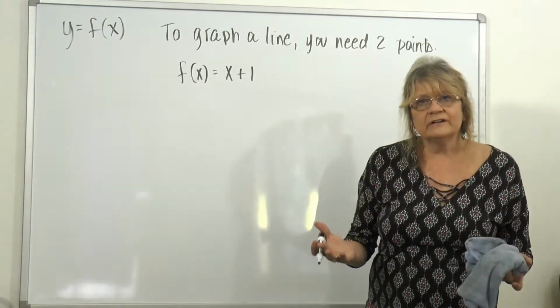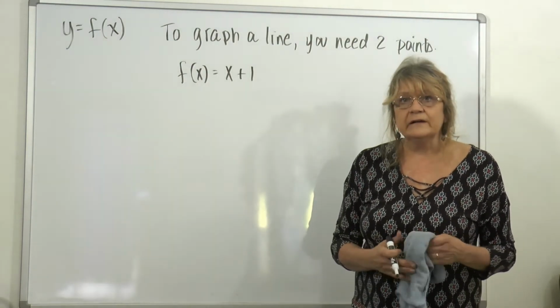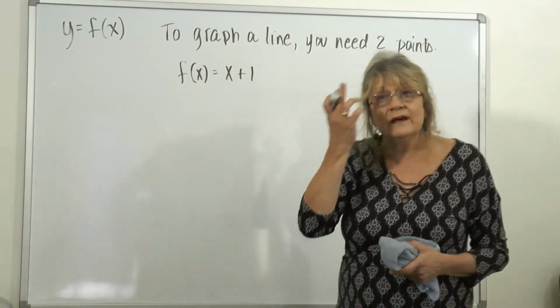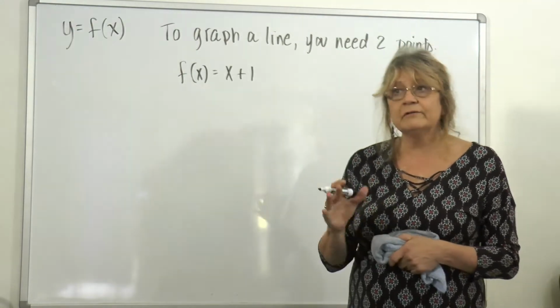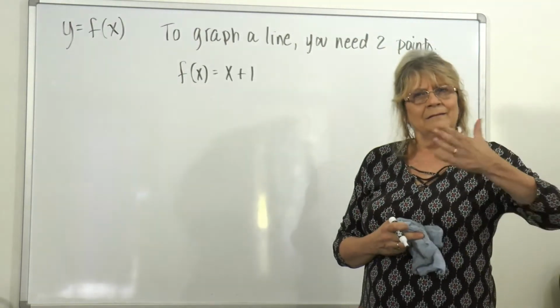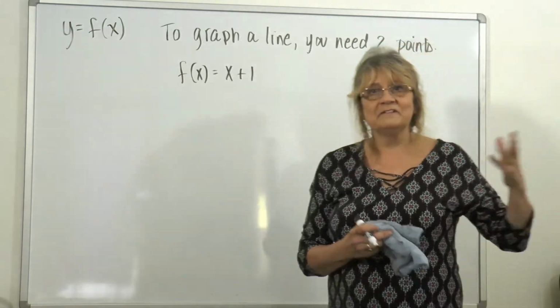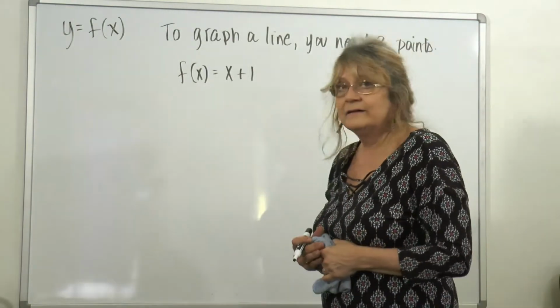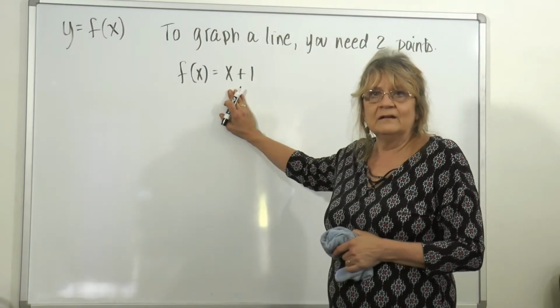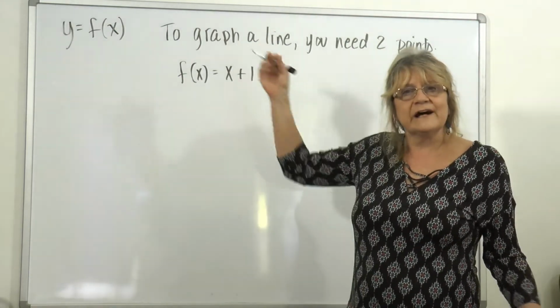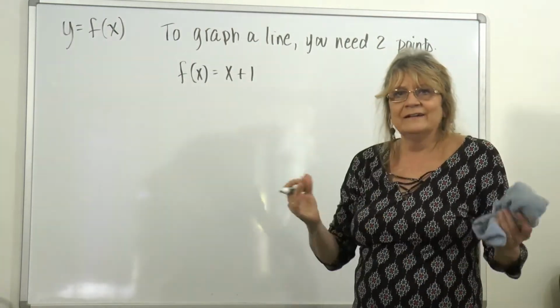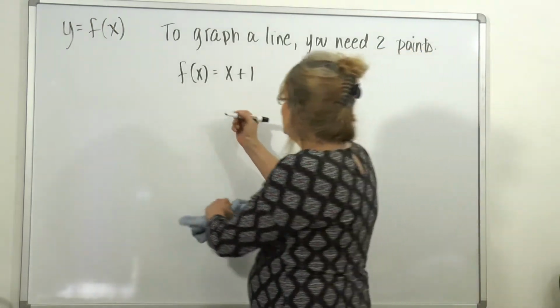Why would you use a hard number? I use 0 and 1. I mean, that's just easy. You can use any numbers that you want, though. And students have a hard time with that because usually math seems like it shouldn't be so liberal, right? You shouldn't be able to just grab a number and stick it in there. But you can. But why would you use 70? You're going to have a really big graph or really small little hash things. Why would you do that? Let's just use easy numbers.